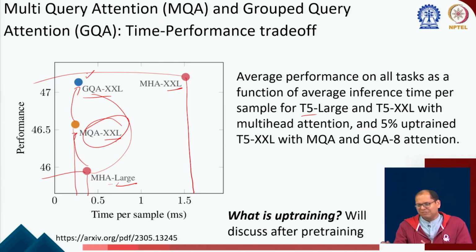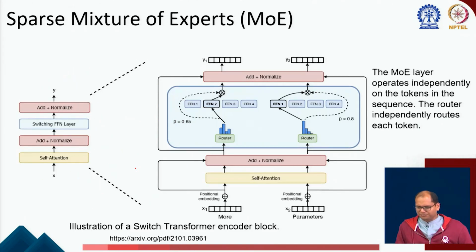Of course, these were T5 large models, and T5 large models use multi-head attention. How do you modify that architecture so that it can start using multi-query and grouped query attention? That is something interesting. We use something called uptraining, and we will learn this when we talk about pre-training. We will talk about what uptraining is and how you start from an already pre-trained T5 model to use multi-query attention. We will cover that in the last lecture of next week.